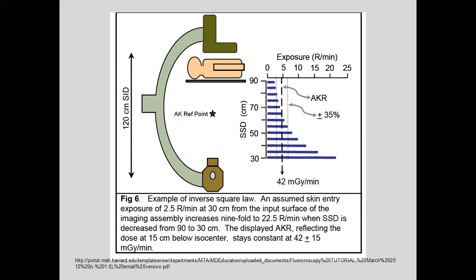All of our machines at the VA currently measure down here. Our new machines, I believe, are going to measure here. So it's going to be interesting to see what the difference of the dose rates I'm seeing once we get up there. Okay, but then the thing is, whatever you're reading, if you happen to have a short doctor, you're going to be getting more radiation, okay? Or if you go to a steep angle where your X-ray tube is closer to the patient, your dose rate is higher. So there's a lot of error in these measurements, okay? That's why they've set bars a little lower, like 5 gray.